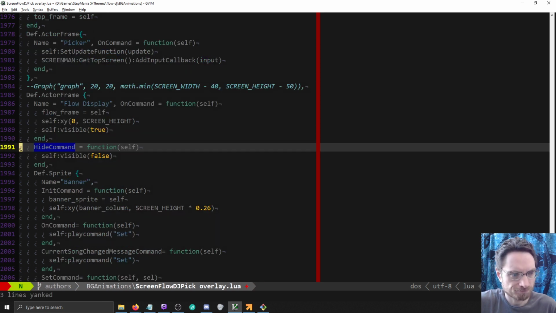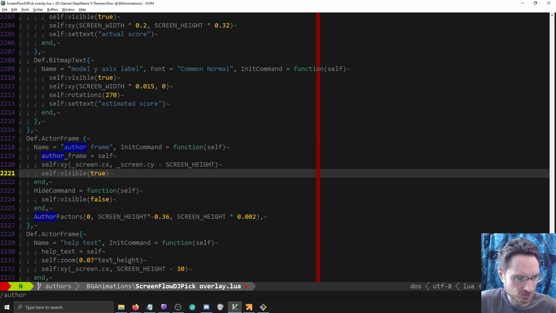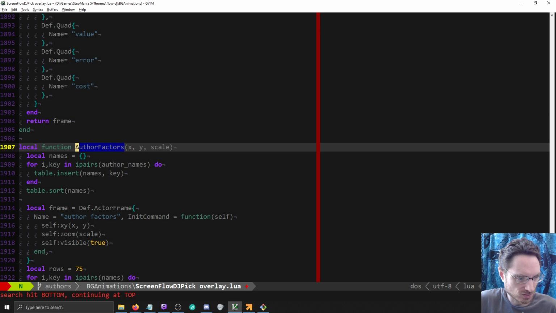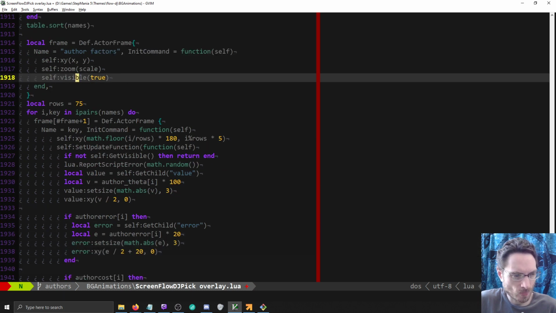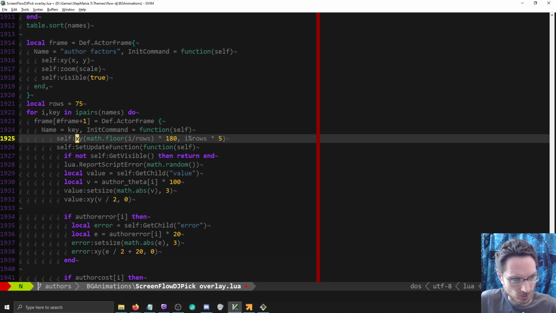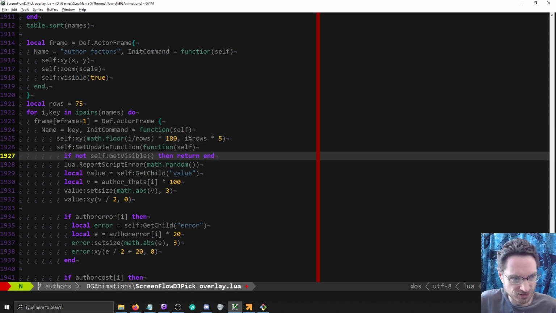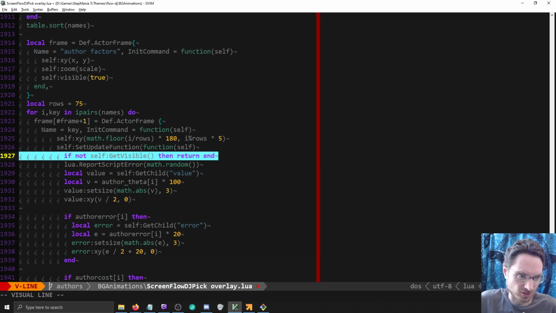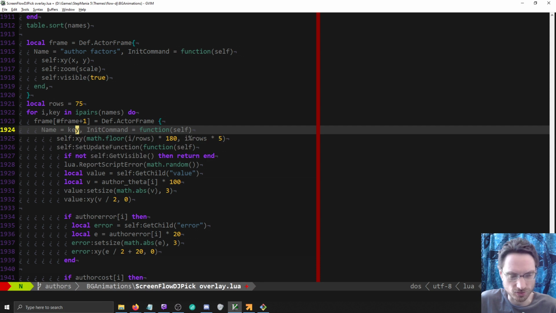Hide command. So I'm specifically concerned with, well, there's some other things that could possibly do with stopping. But right now we're looking at author because it's just got a bunch of lines. You actually being invisible doesn't... And it does make it invisible. But yeah, I'm explicitly checking visible. Okay, so it's not that making it visible does it, it's that that stops it, and so far an explicit check is the only way I know to stop it. Which means I'm going to need a show command to turn that stuff specifically back on.